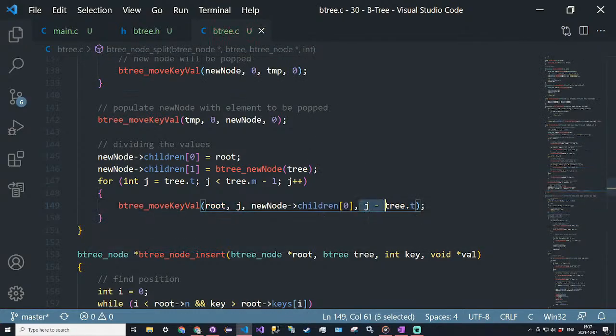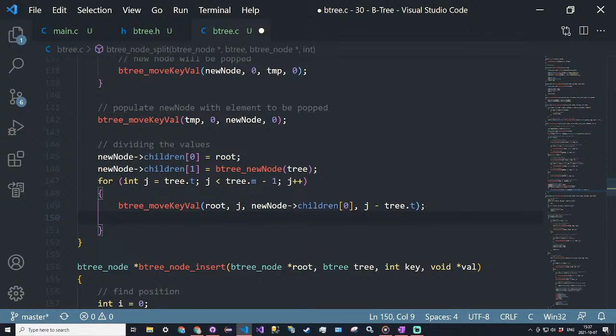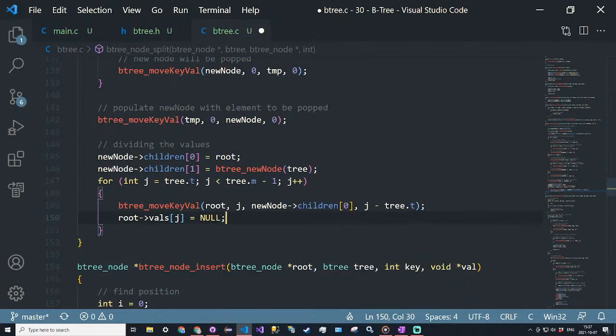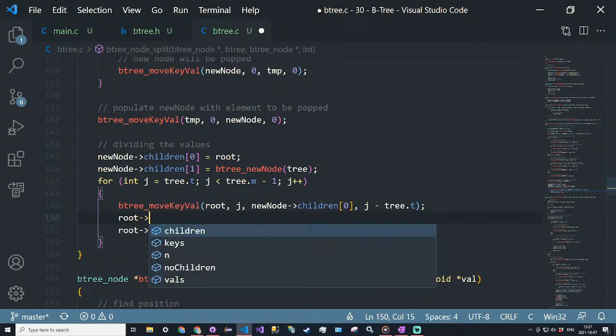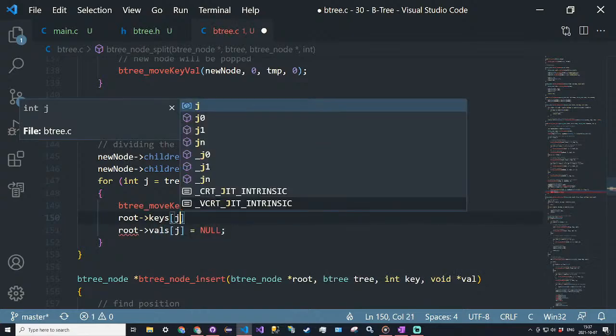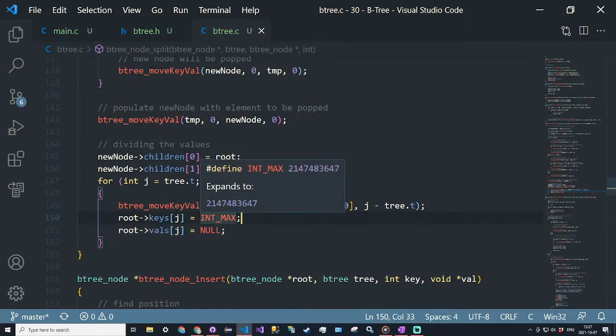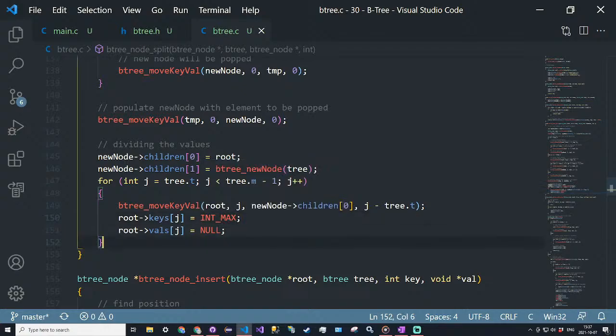So j minus tree dot t just resets the counter for the right child, just because we're copying from index j, which is non-zero to start. And this essentially gets all the right children. And then we want to set the memory to 0 in the root. So root dot values at j is equal to null. And for completion, root dot keys at j is equal to integer max, just so nothing will be greater than this key if we forget to do a counter, but that's not going to happen. So this is just for completion.